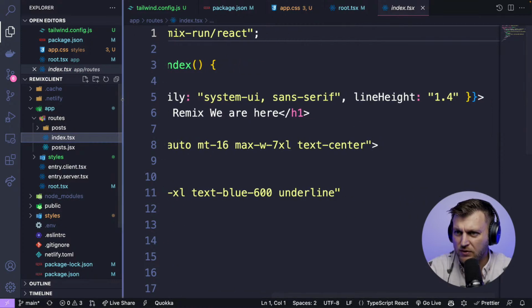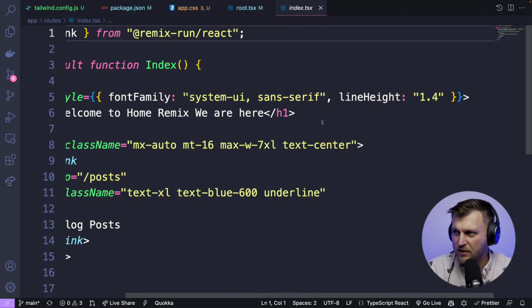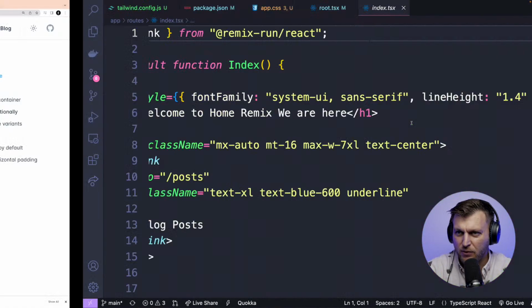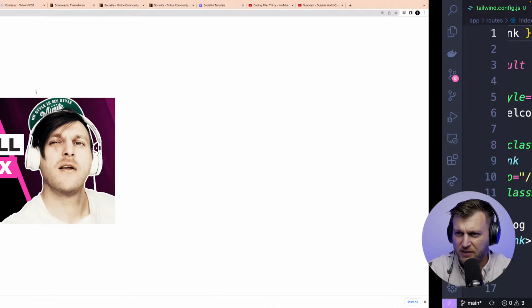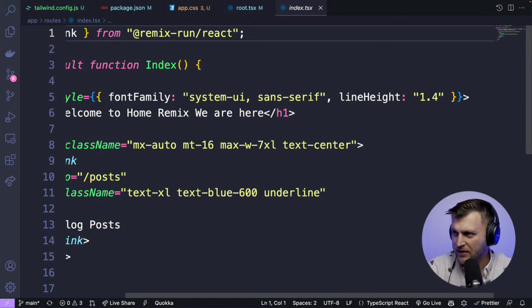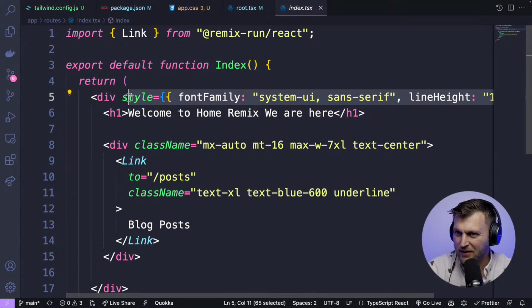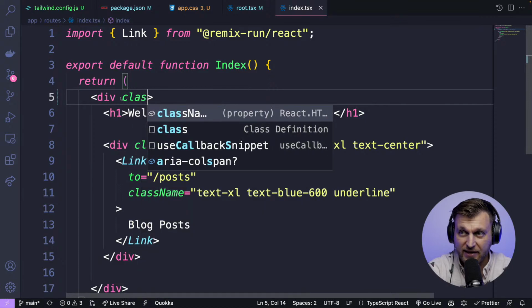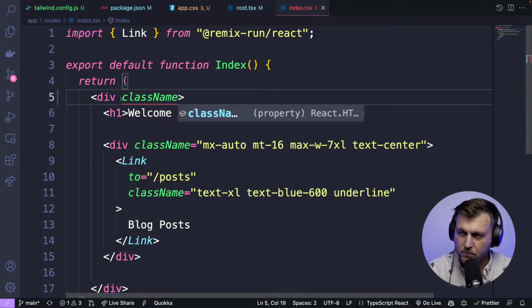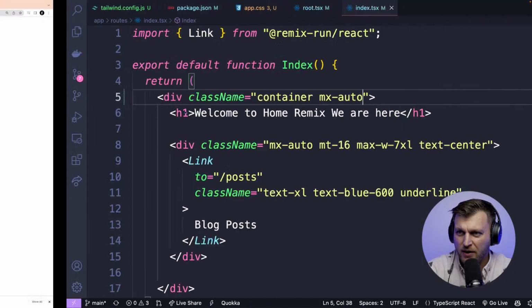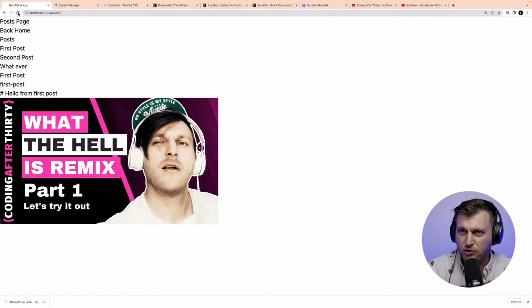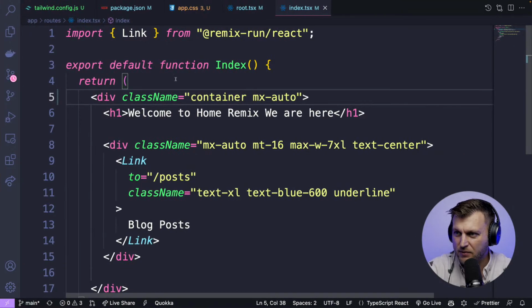And what I'm going to do just to test that this works, so right now, notice how this is right up against the edge. Container should give us some space. So let's check it out. So I'm gonna delete this because we don't need this, right? And we're going to do className. And we're gonna paste our container mx-auto. And sure enough, when we refresh, nothing happens, which is always exciting whenever things go wrong.